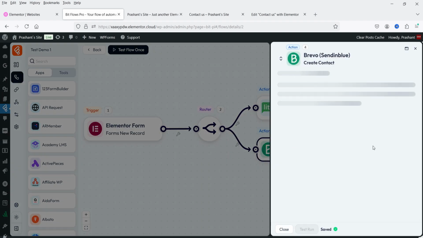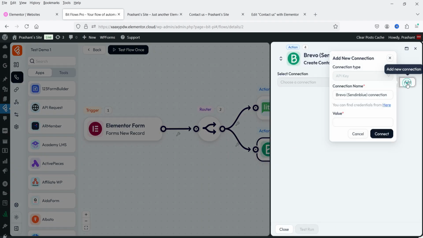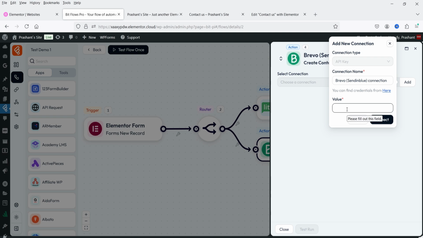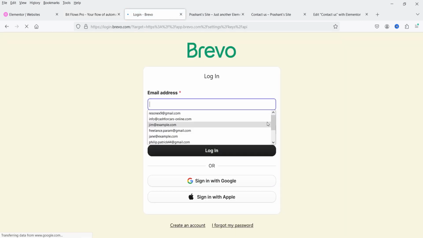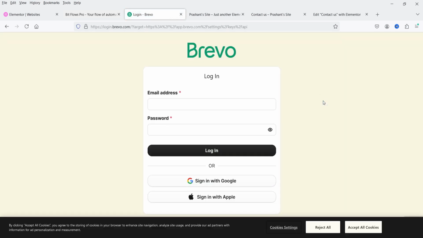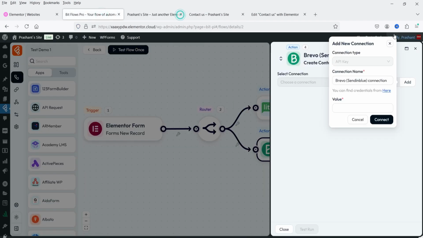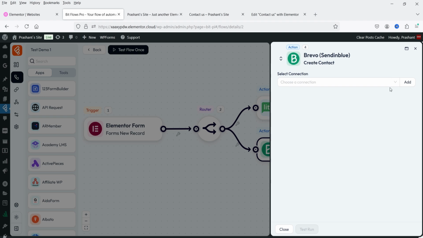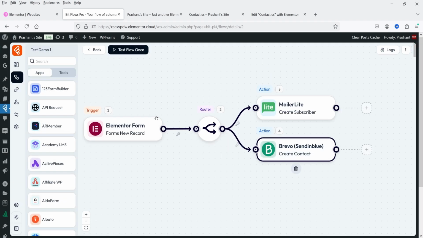Let's go to Bravo. The same process will be there. You need to click on connect, get the value, API or the token value, enter it and click connect. If you have any issues, you will see an option here. Click here, it will give you the option to connect. It will send you to the page from where you can get the API keys or the tokens. So you will get all the information there and get it connected to your website. And after that, you can send the data from Elementor to different apps.